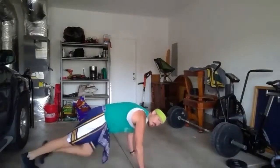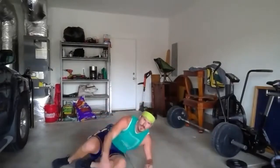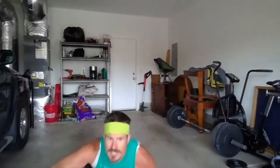Four, three, two, one, flip them on back around, rotate back and forth through those hips. You guys can all do this on your own even too. Five more seconds. Two, one, into those hip thrusts. So we will be doing these during the workout today. Like I said, if you have a dumbbell or some type of weight, you can pop them onto your hips. Really try to activate those glutes even a little bit more.